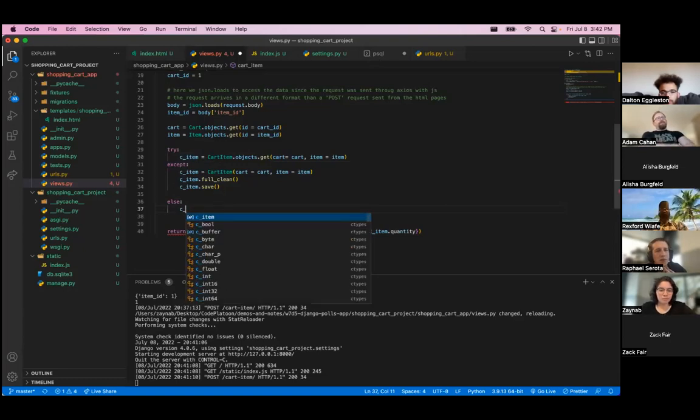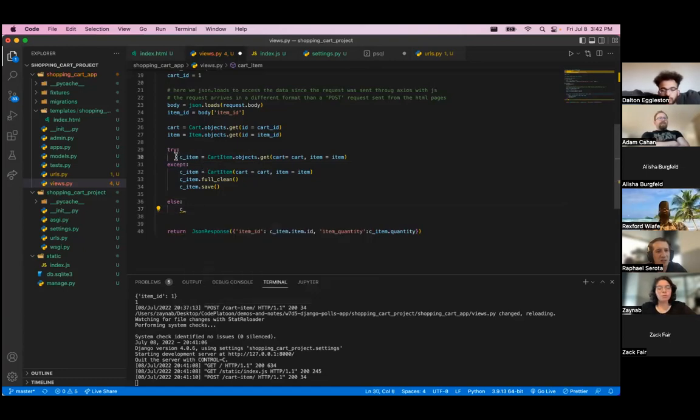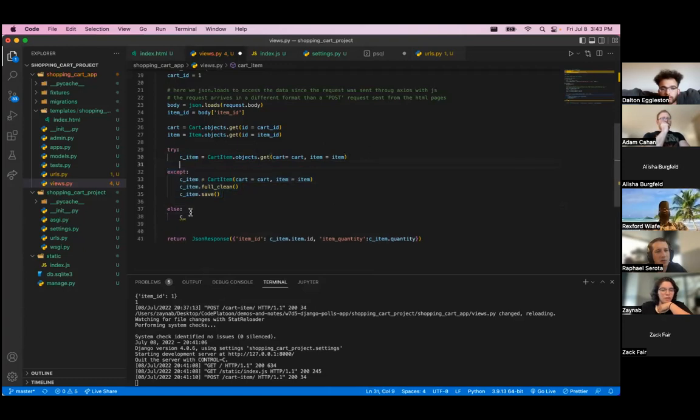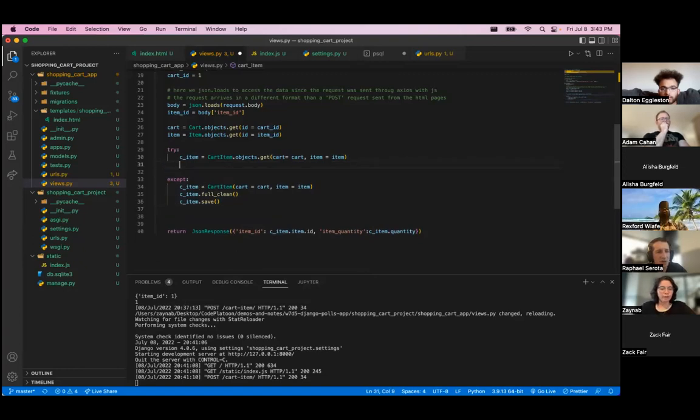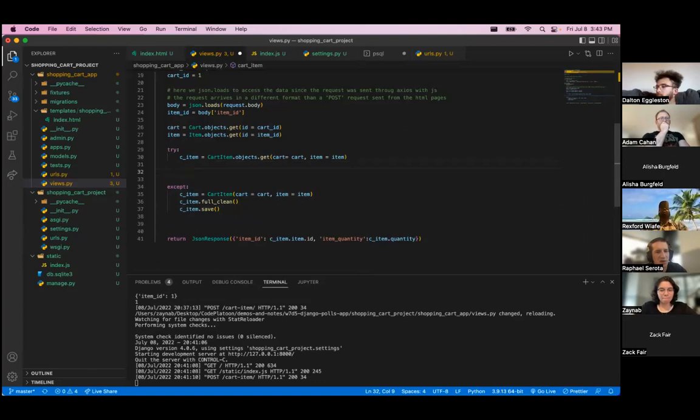Oh, you know, Raphael, can you just put that in the try? No, because we want to, oh, I guess. Yeah, because if it causes an exception, it's not going to continue on, it's just going to go to the except clause. Right. I feel like you never need an else clause for try except. You're right. I apologize. You're totally right. That's a good call. Sorry.